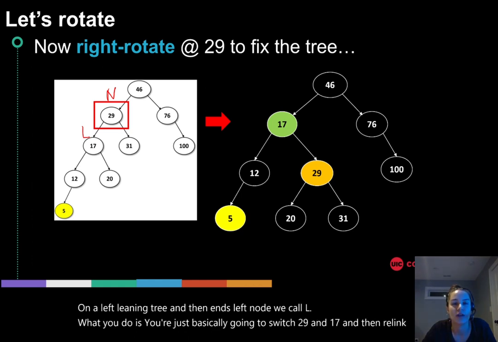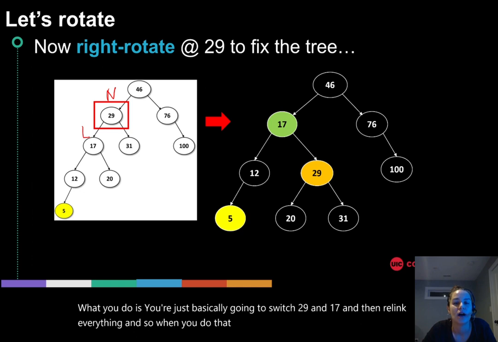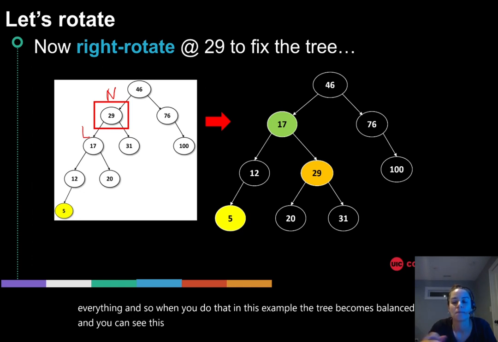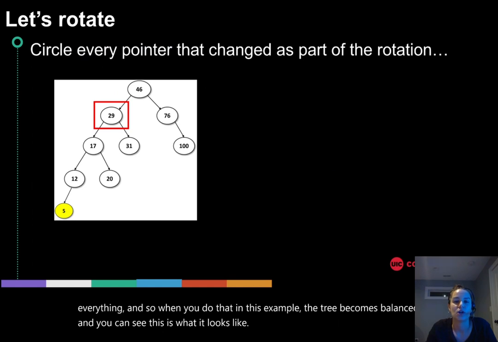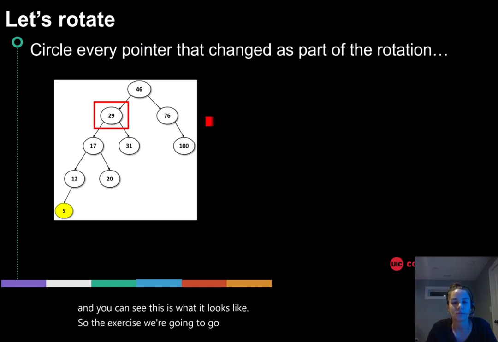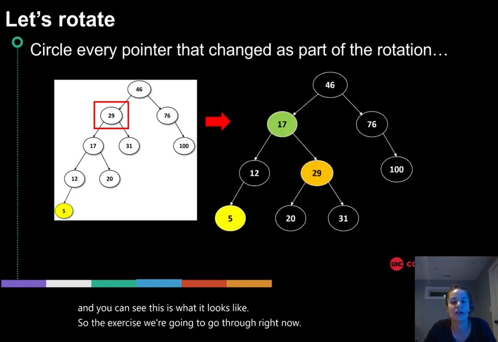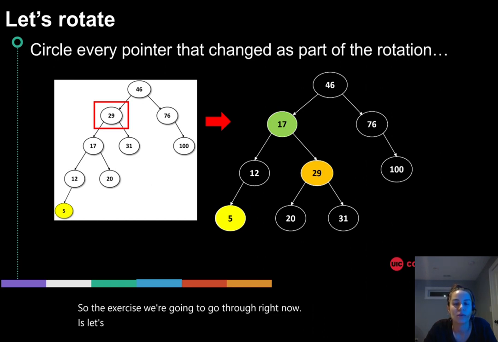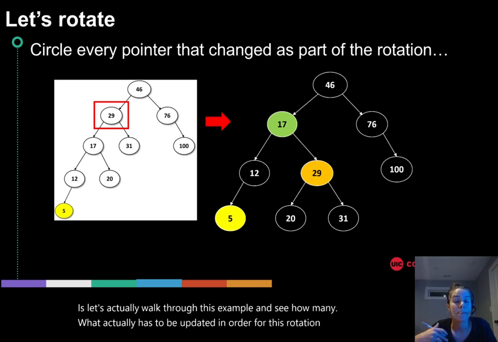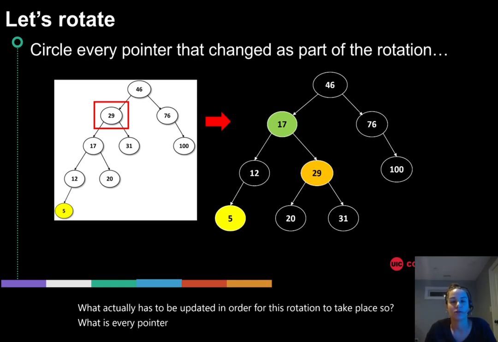When you do that in this example, the tree becomes balanced, and this is what it looks like. So the exercise we're going to go through right now is to walk through this example and see what actually has to be updated in order for this rotation to take place. What is every pointer that changes as part of the rotation? I'm going to go through and do this.